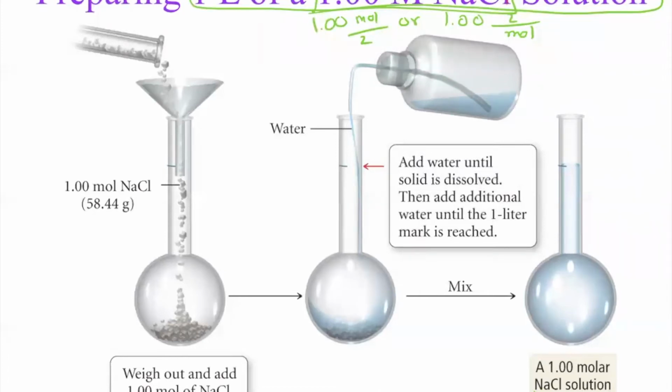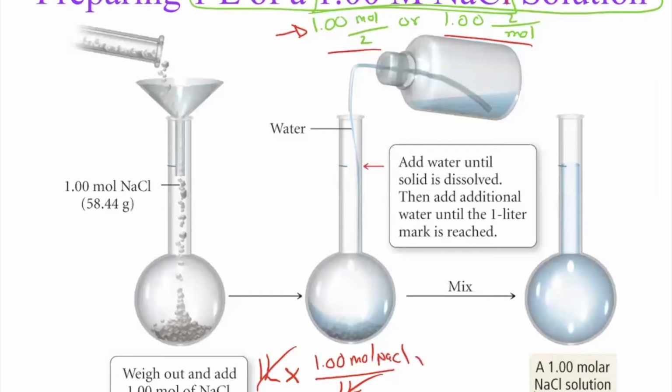You want to make this relationship. Now start with what it's given. You have 1 liter. What are you going to do? You want to get rid of your liters, because it says how to prepare it. You know you need to make 1 liter, but how much sodium chloride do we need? So we want to cancel the liters, and you use that one because liters cancel. You have 1.0 moles over 1 liter. You cancel your liters, and this is NaCl, but we can't go in lab and measure 1 mole.